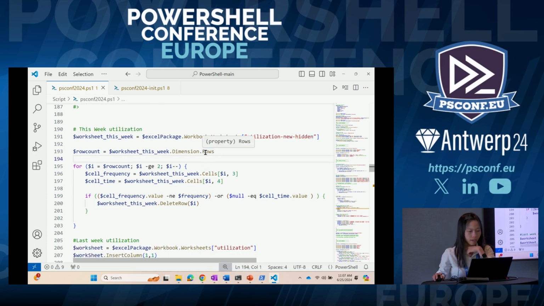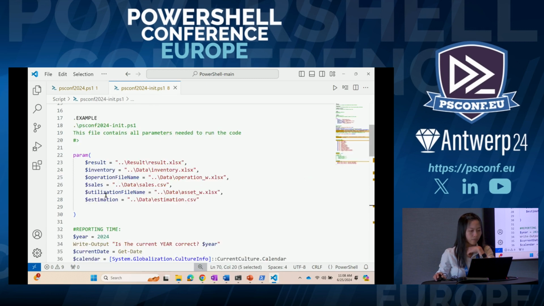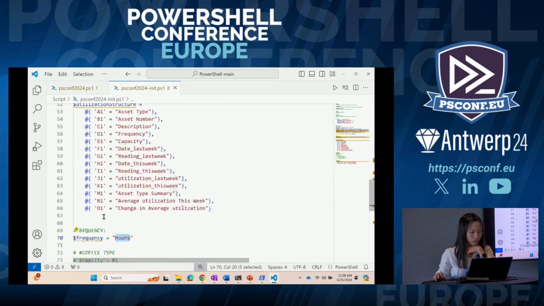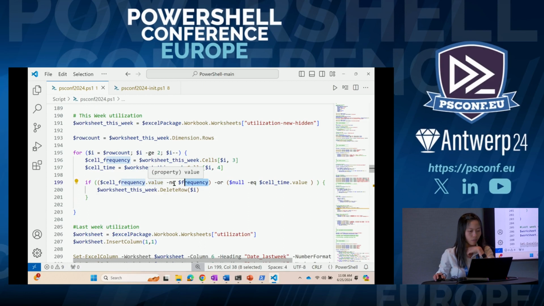Same thing, repeat dimension.rows. So I will do it here. The reason is that I want to delete the row that's not equal to the frequency that I define here, frequency equal to hours. So meaning that I only want to keep the frequency that equal to hours. The rest I don't need, I delete.